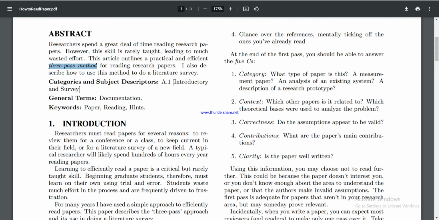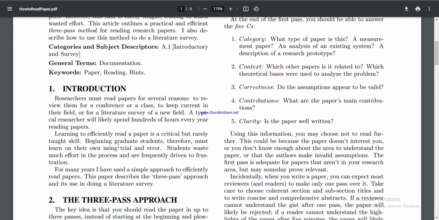Researchers spend a great deal of time reading research papers. However, this skill is rarely taught, leading to much wasted effort because we cannot grab all these things out of the paper. So this article outlines a practical and efficient three-pass method for reading a research paper, and they describe how to use this method to do a literature survey.